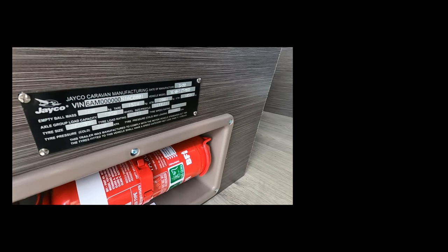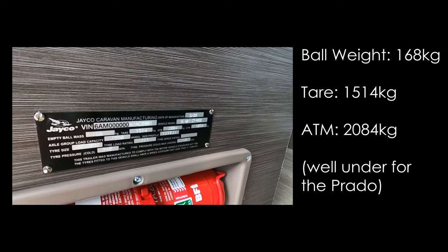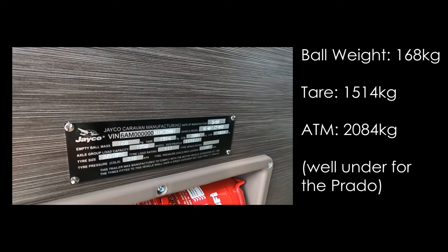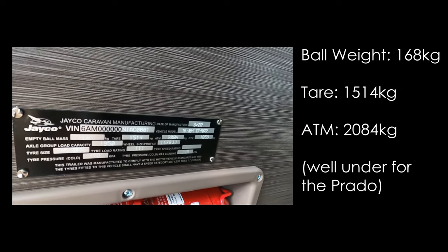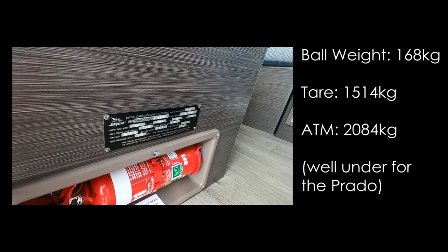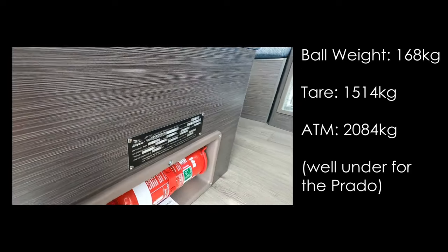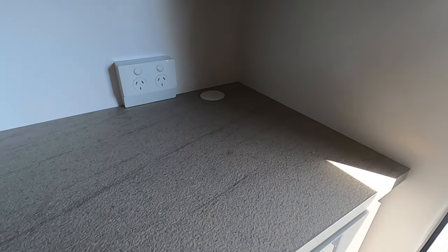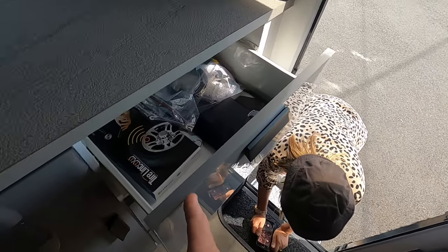So here's the important part. Let me read it. So the ball weight's 168, so the Prado's got 250 max, so we're well and truly under, that makes me very happy. The tare's 1514, and the ATM is 2084, that's perfect. The ones we looked at before, apart from the excessive prices, were over, depending on how much you loaded the van up, so this one's really perfect from that side of things. The most important thing, well and truly perfect for the Prado.